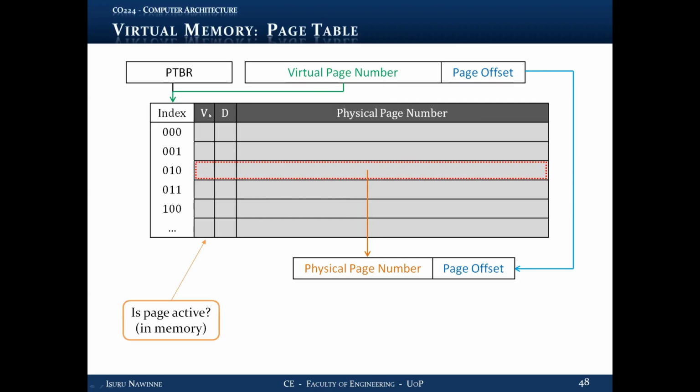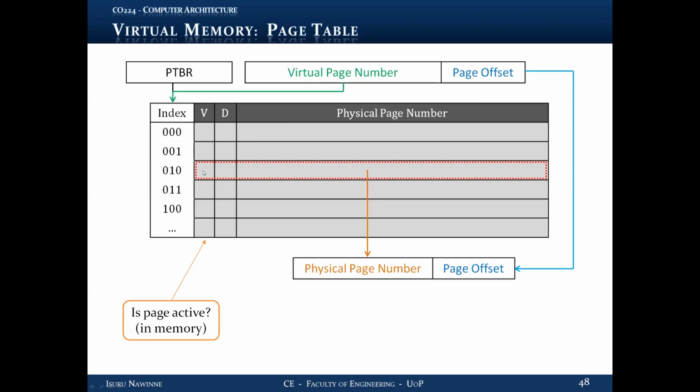So what are these other bits then? Valid bit, it says, is the page active in memory, right? If valid bit is 1, the page is active in memory. That means this physical page number is valid. This address translation is valid. You can read the physical page number and convert the address.